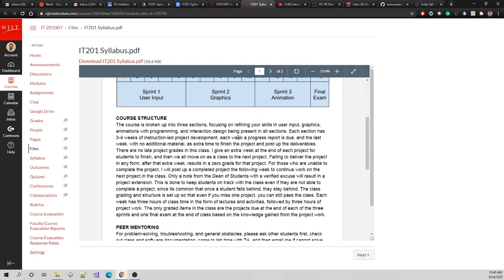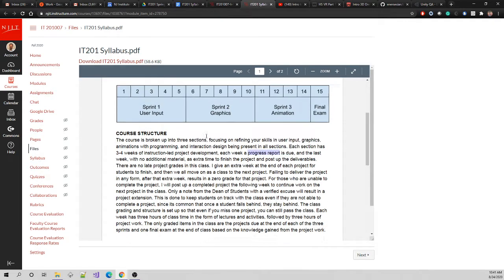Every week throughout the project, you're going to have to do a posting through Canvas, your progress report. What did you do that week? What were you learning? What were some success points, some failure points? You'll take some screenshots. It's more like a journal, like a dev blog. Let me know what you're doing every week. These postings, I'll show you on Canvas, are only active during that week, and then they close. You cannot do a progress report on a week past that week.